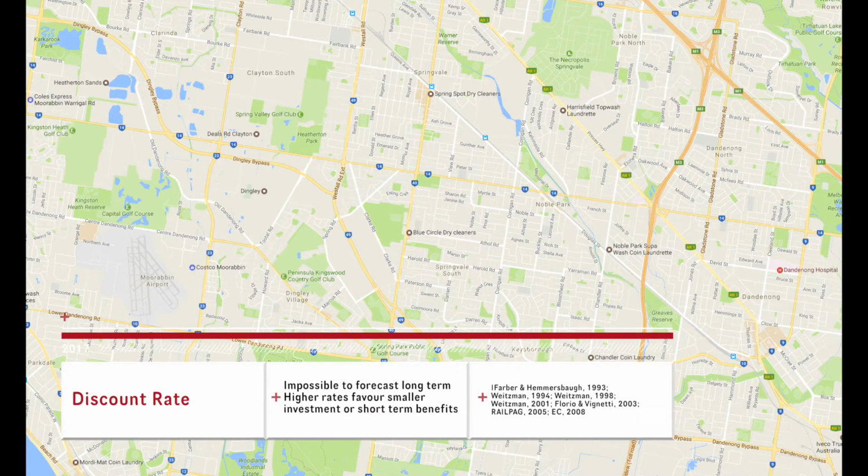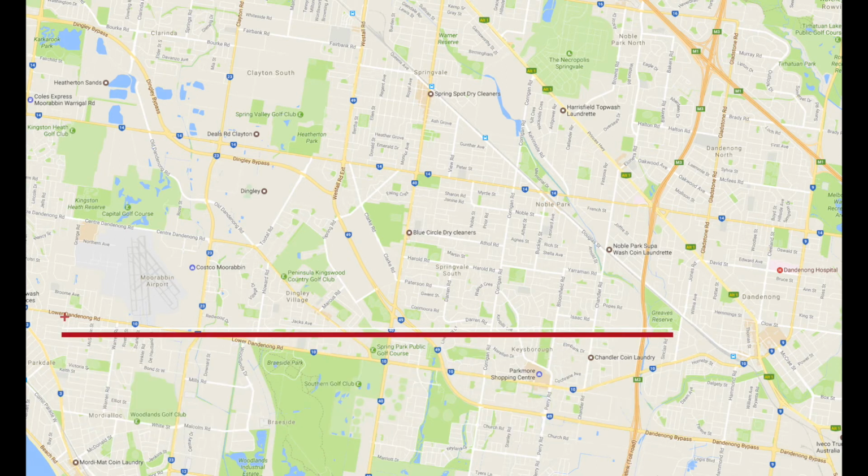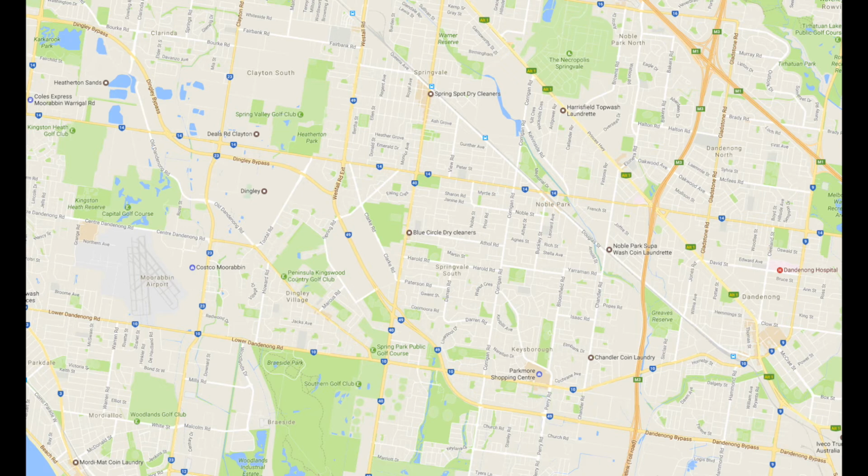Discount rate. The discount rate, as it increases, favours projects that can be scaled up over time. For example, adding additional lanes to a freeway at a later date, or those that can be built in sections, leading to salami tactics. This can be seen in Melbourne's southeast, which started out as the Dandenong Bypass, was connected to the Westall Road extension, and nicely dovetailed into the Dingley Bypass, and will ultimately be upgraded from an arterial road with traffic lights at 80 km per hour to the F2 with flyovers at 100 km an hour, as illustrated in the 1969 Melbourne Transport Plan.